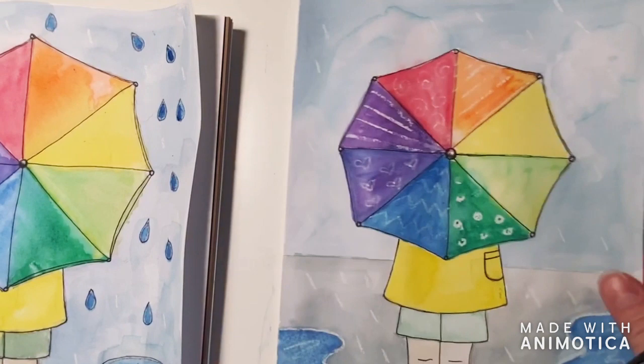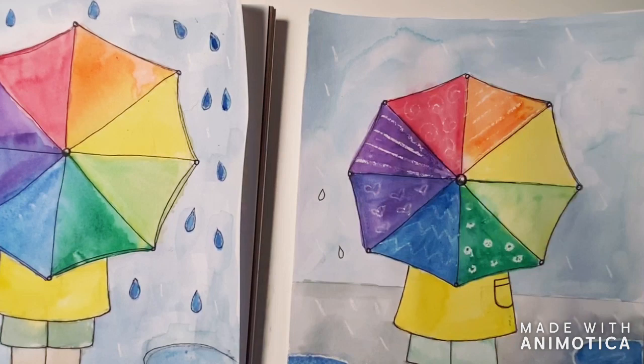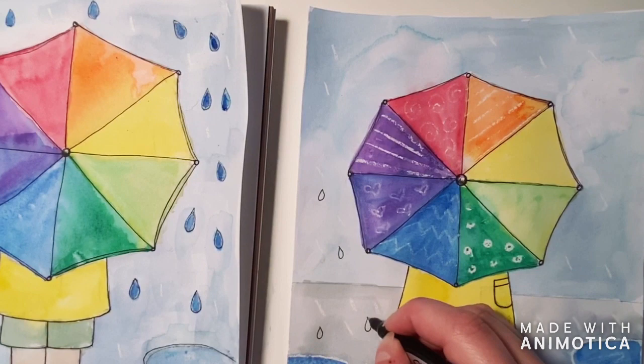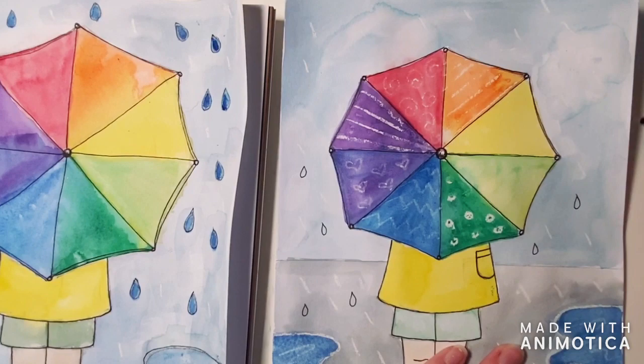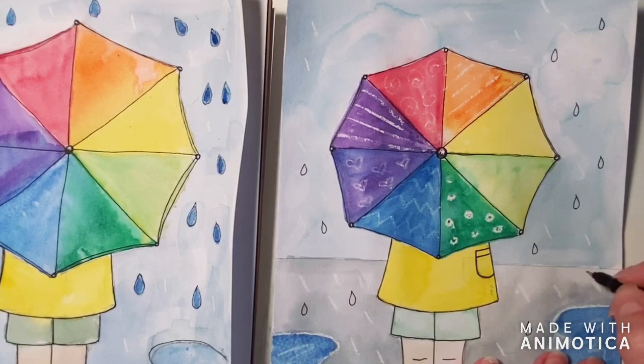Now, if you want to add some raindrops, like I did here on the first drawing, you can just go in and draw them right on top. Now that your painting is dry, it shouldn't be hard to draw these on top at all. So I just drew these in with the black pen, and then after I got all the raindrops drawn in, then I colored them in with a blue colored pencil.